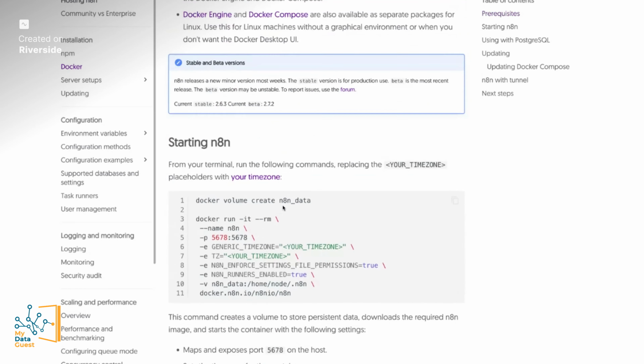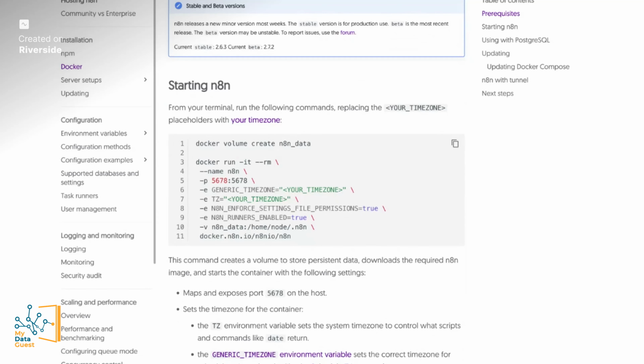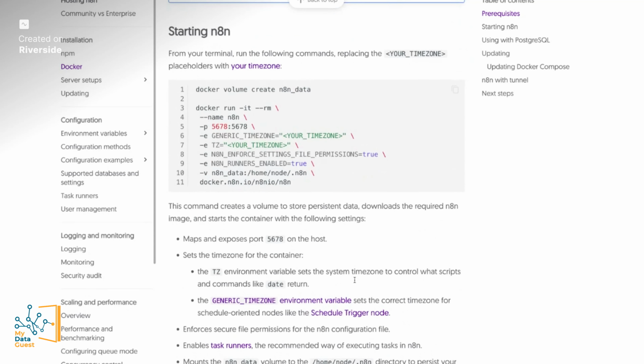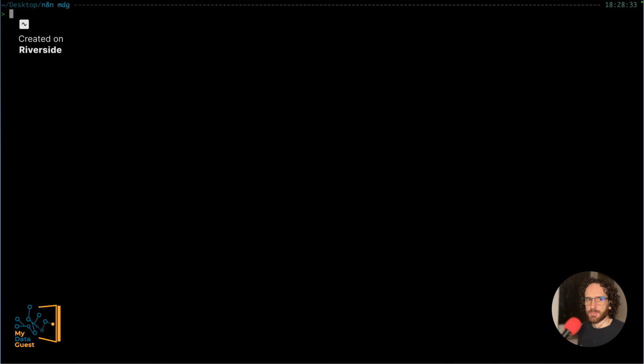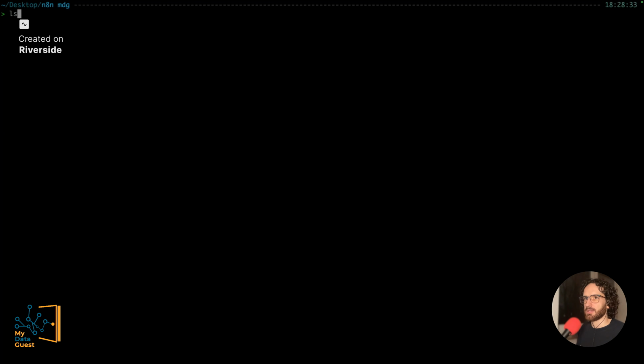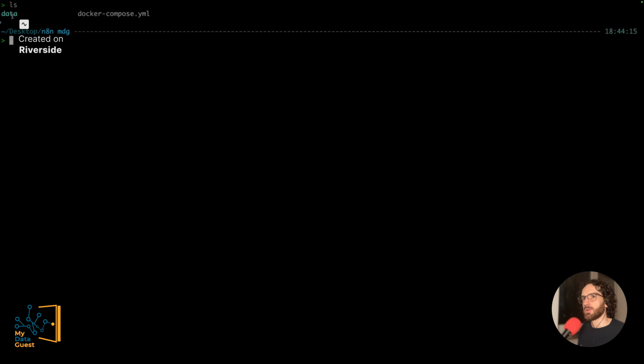And you're pretty much done with the documentation here, apart from if you want to do something core with n8n. Let's say that we're pretty much done with it. And we can move to what I prepared for you, which is a Docker file for installing n8n. Now you see the terminal, correct? Okay, so now we are in a folder that I created on my Mac, and in this folder we have the data folder and the Docker Compose. This Docker Compose is what you need after installing Docker to run n8n on your machine.